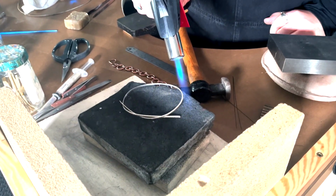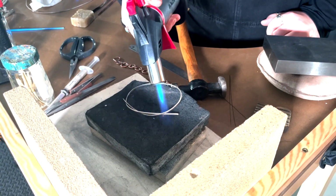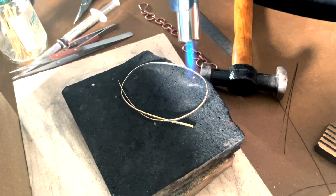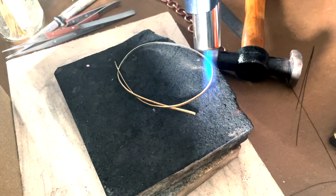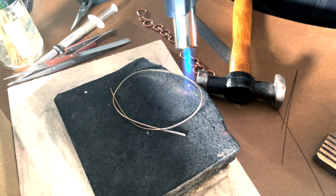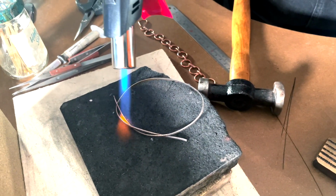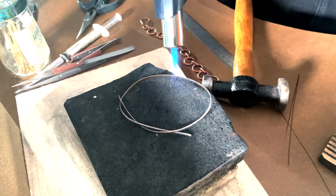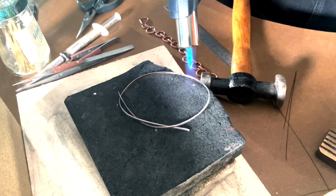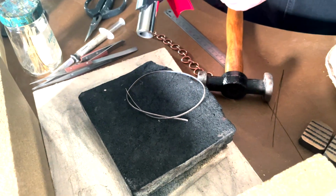When you're annealing silver, it's hard to see under these lights, but you're looking for a soft red glow. You can usually see how it's springy, and all of a sudden it starts to settle down. Oh yeah, you can see the change of colour in it. Like I say, these lights, it's quite hard. It's best to solder and anneal in a dark room, really, because you can see what's happening with the metal. Just wanting to get out of that coil. Exactly. That should do. And that's nice and soft again for us.